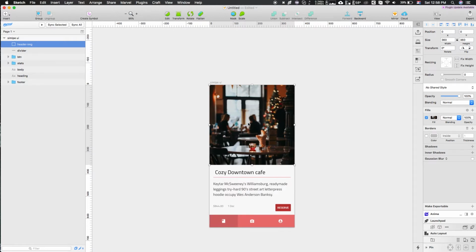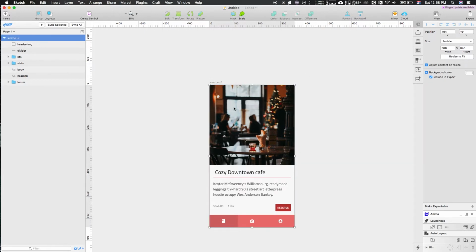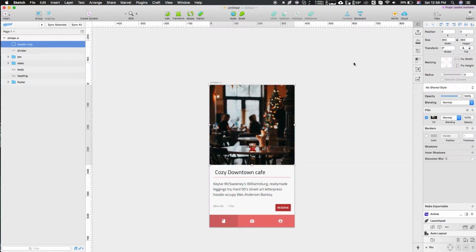For example, I want to pin this image to the left, to the right and to the top edge of this artboard. So I'm going to select the image and I'm going to click here to the left, to the right and to the top. Now this here is the object that you have selected, and the outer square is actually the parent of the object. This is very important, so when you get into groups you will see how much this can help you have your aspect ratios of your artboard items in line.